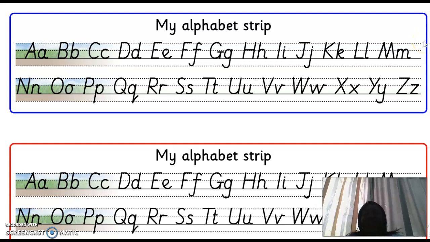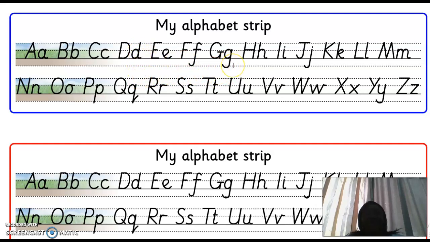For lowercase letters, you have most of your letters between lines 2 and 3: a, k, e, l, m. Some of your letters are considered letters with tails. Some of your letters are considered tall letters.